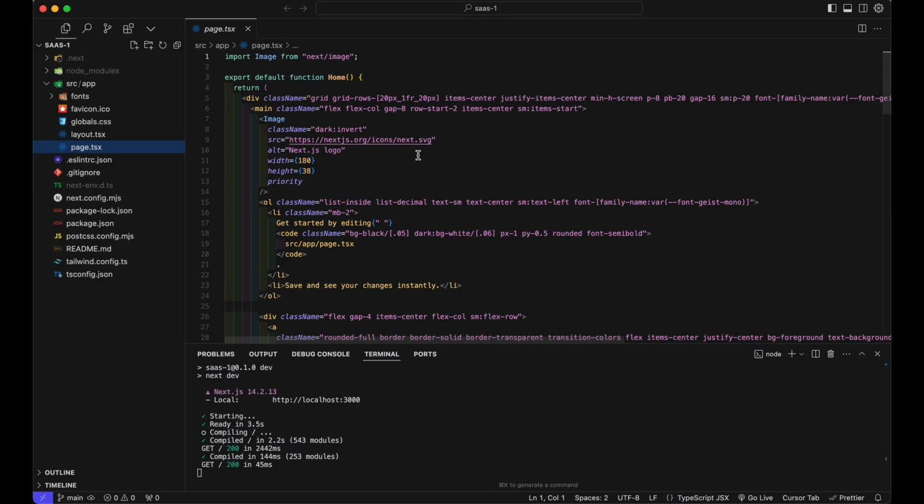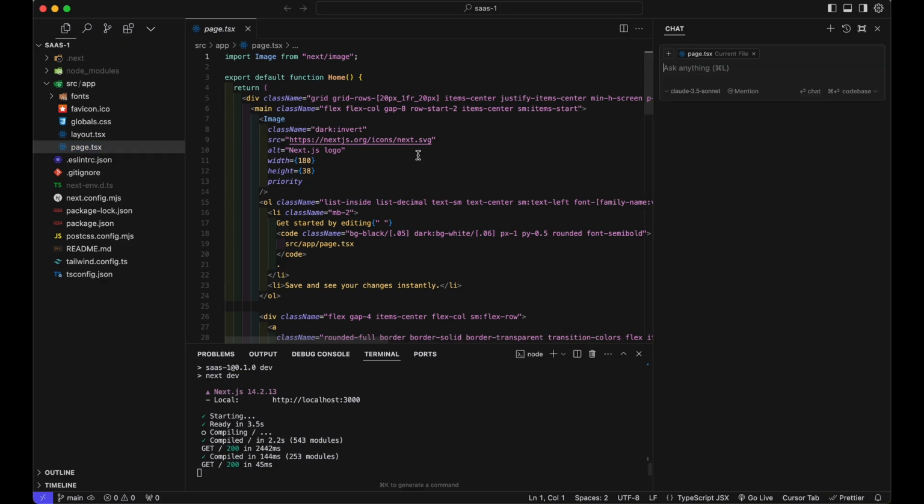Now in order to chat, AKA utilize AI, which we're going to be doing for everything in this video, you can press Command L for Mac. And just a quick run through in case this is your first time using it. Here you can see the different models you want to use. So if you want to switch to o1 preview, for example, you can do it like this, and we'll try that for now.